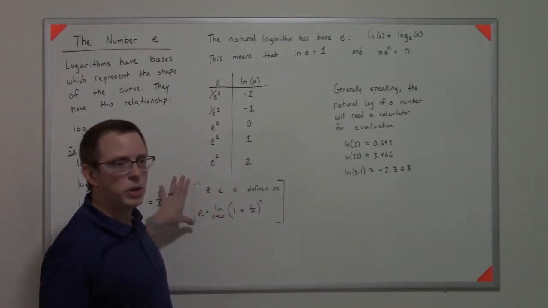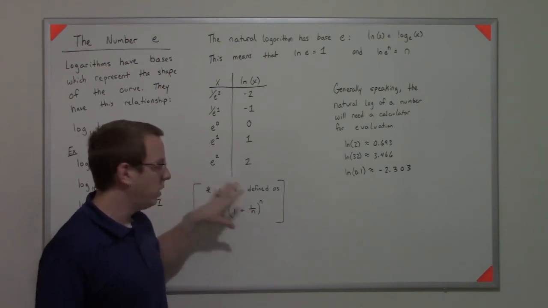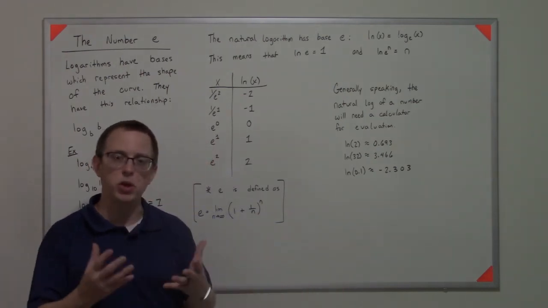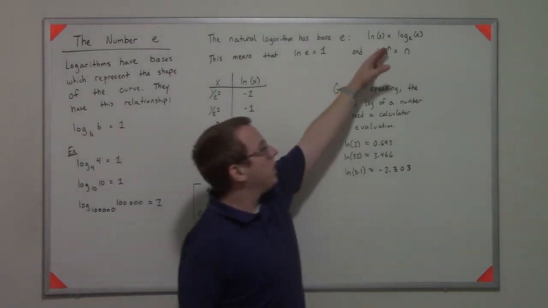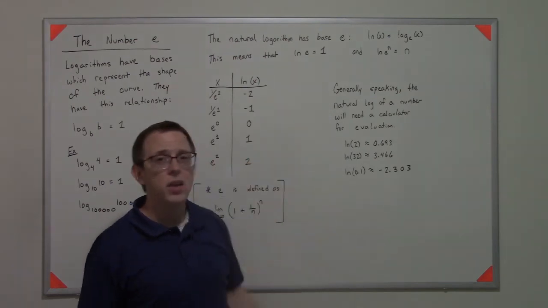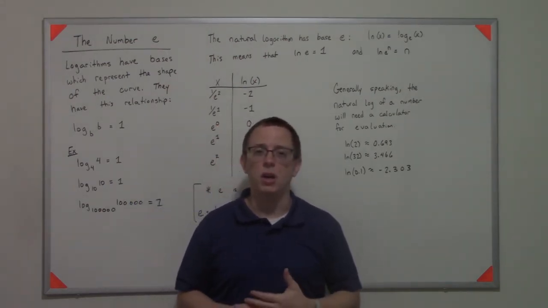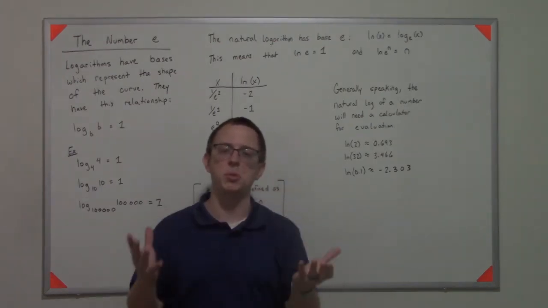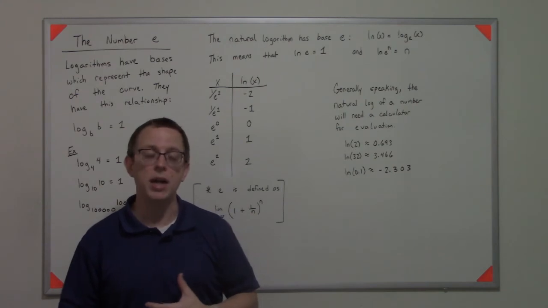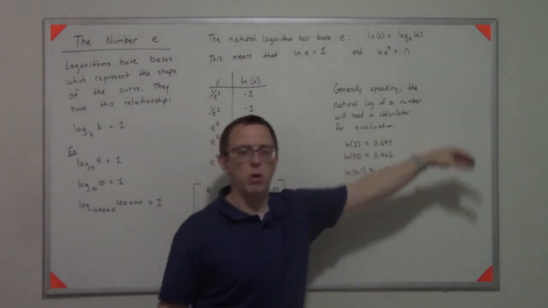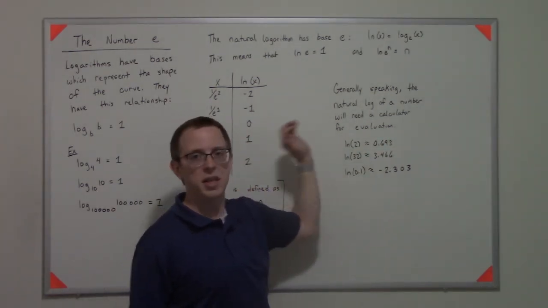that's the reason why we point this out: since this is not just a simple compact number, it's not just 4, it's not just 3, right? It's some special number. Then its base is going to have some consequences. This is true for a lot of logs, but specifically the natural log of whole numbers, outside of 1, the natural log for any natural number is going to be some sort of irrational decimal expansion. It's not going to be nice. You're going to have to plug it into a calculator. Like the natural log of 2 is about 0.693, and then it's going to keep on going. And the natural log of 32 is 3.466. It's just going to keep going.